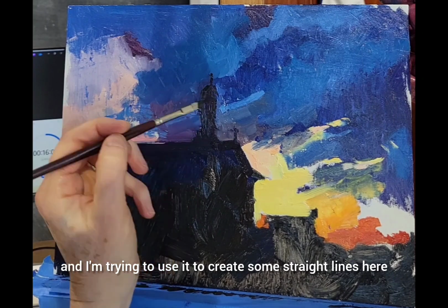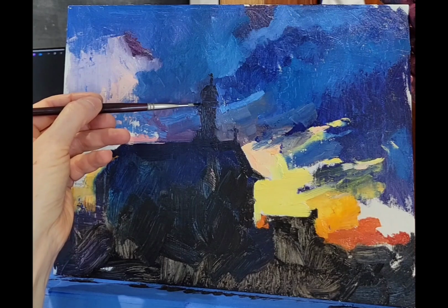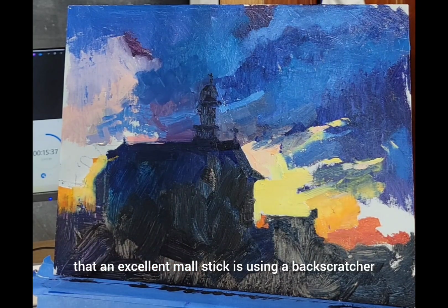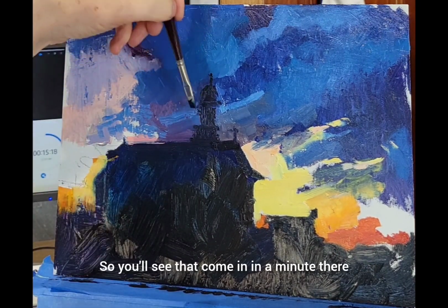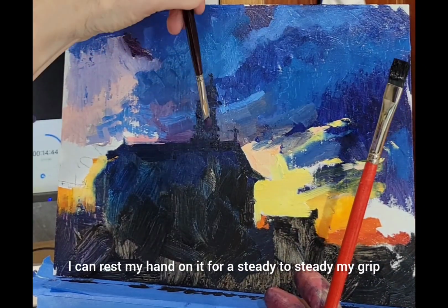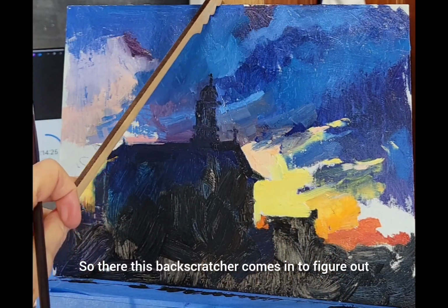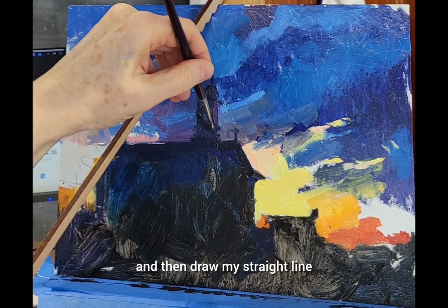But I'm struggling a little bit to get some of these straight lines in, and I recently learned that an excellent maulstick is a back scratcher. You'll see that come in a minute, where I use that. I can rest my hand on it to steady my grip. So there, this back scratcher comes in, I have to figure out how to place it, and then I can just rest my hand on there and draw my straight line.